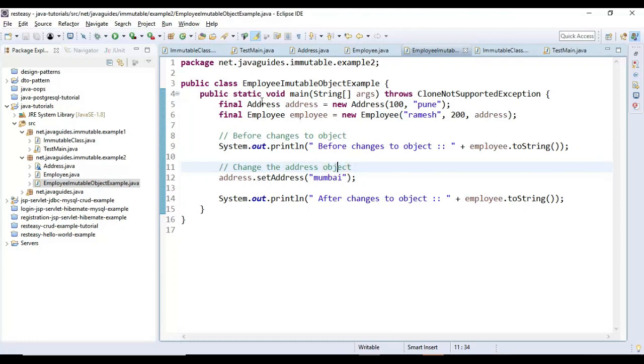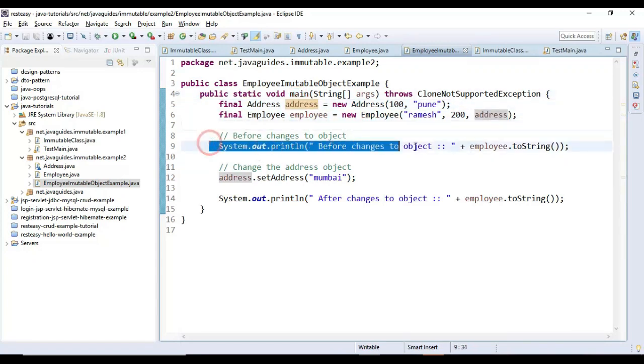So here, look at here, we have an employee immutable object example, and here is the main method, and inside that we have created an object of the address and an object of the employee. Employee has an address instance here, and address is the mutable instance variable, right?